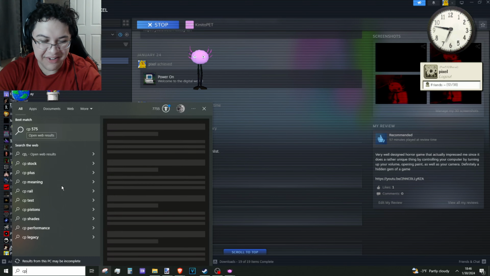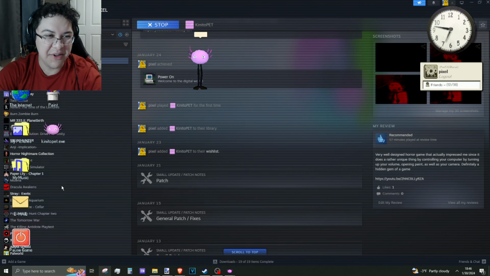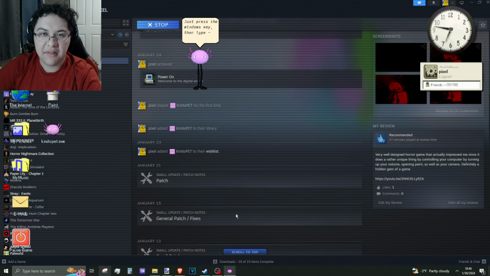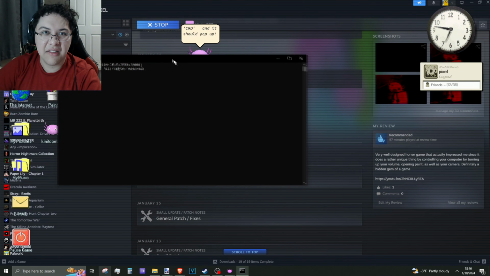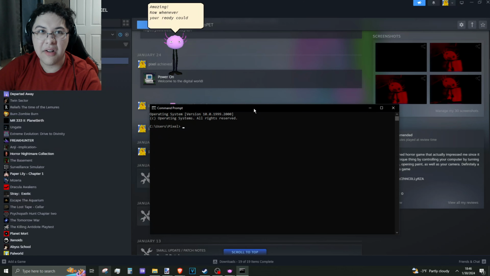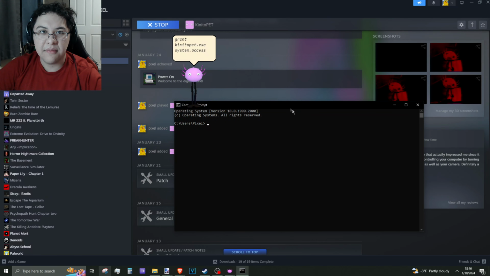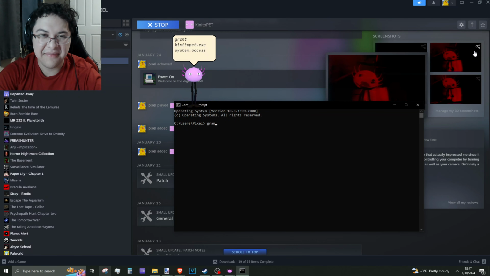What the hell? Command prompt. Just press the Windows key, then type CMD, and it should pop up. Okay, guys, we got it right here. Amazing. Now, whenever you're ready, could you just type the command grant kinitopet.exe system.access?